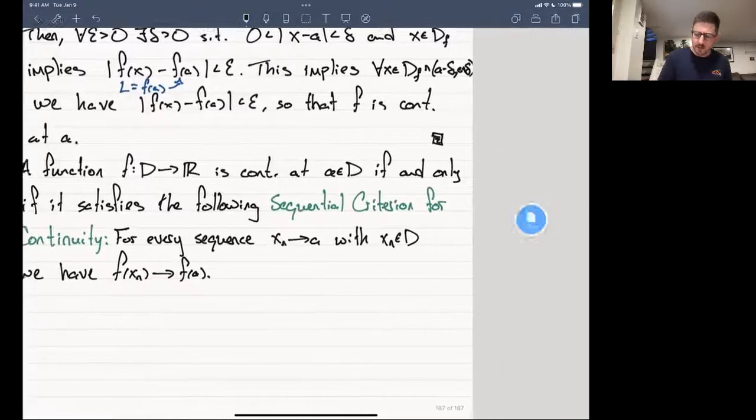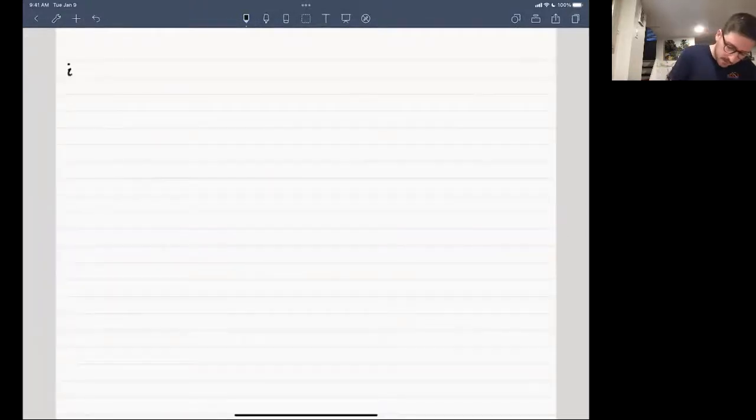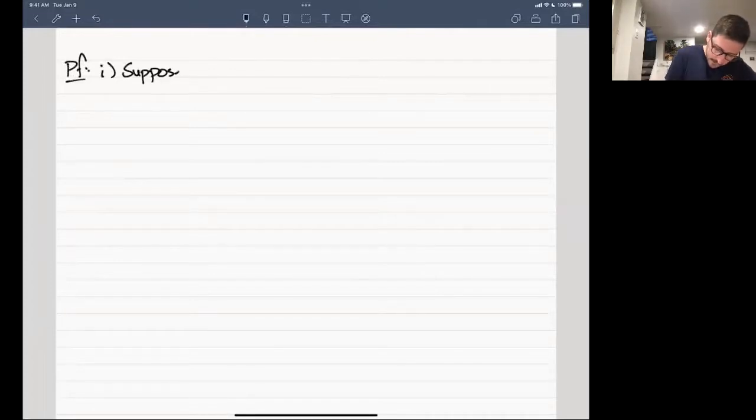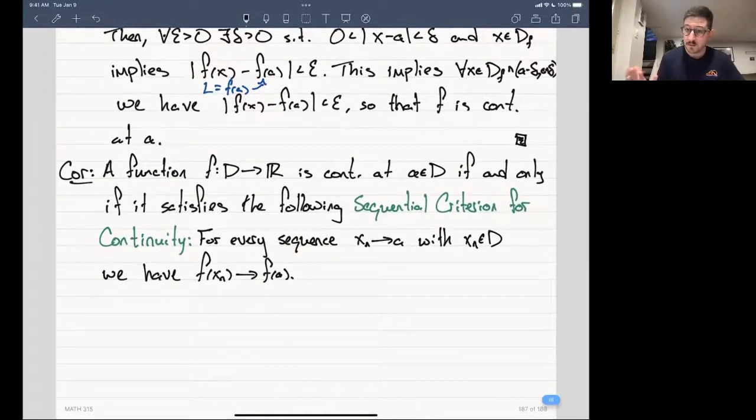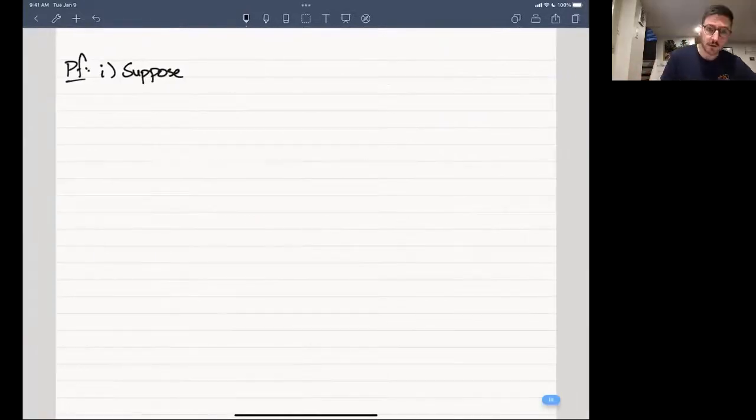Okay, let me do the quick little proof here. Again, the proof is fairly quick and easy. Actually, it's not even dirty. It's quite clean, actually. I don't know why I said that. But we sort of have two cases. So case one, we have to look at an isolated point, right? In this case, if we look at the definition, we didn't say it's a cluster point, so it could be an isolated point. So let's do the easy case first.